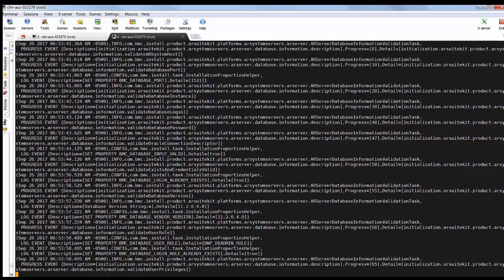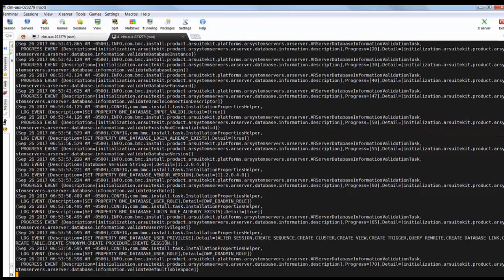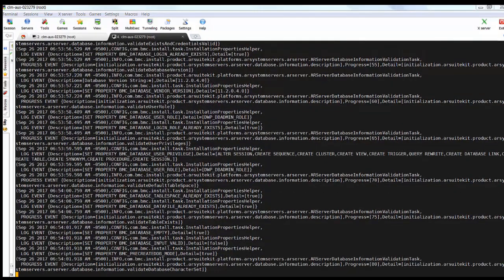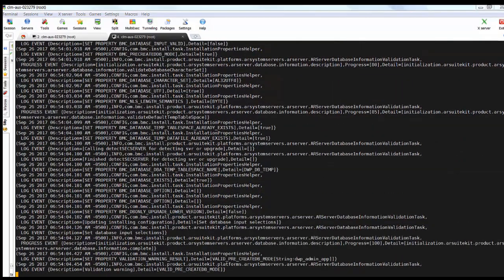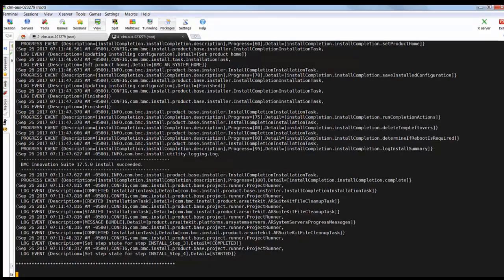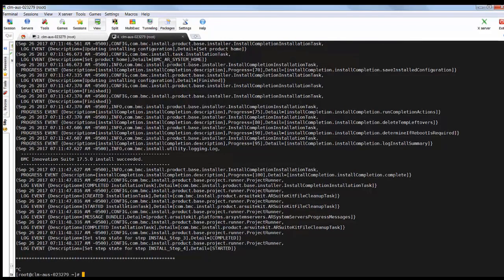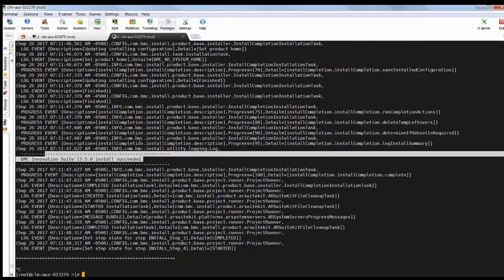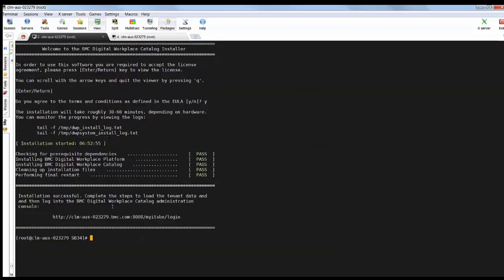So let's let it run for a few seconds. Once it's past the initial database part, it usually progresses to the end. And you can see I've skipped on. In most cases it takes roughly half an hour to an hour to finish. And just look for the installation succeeded message.